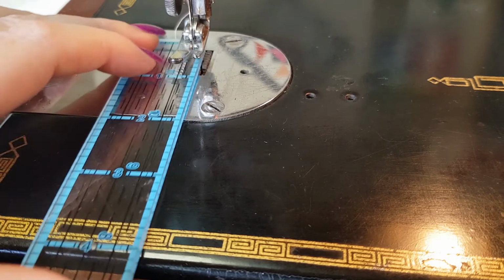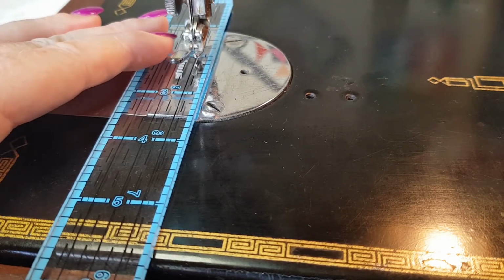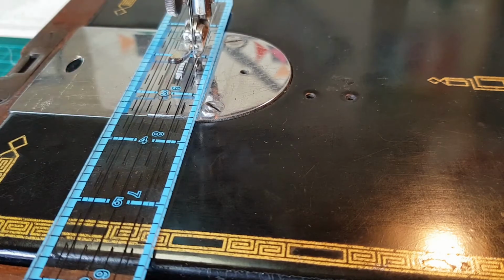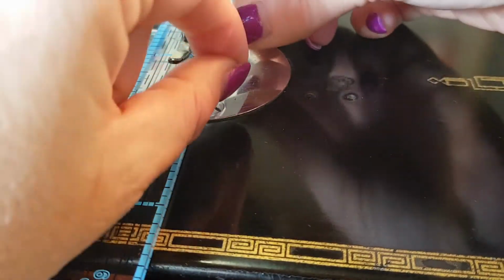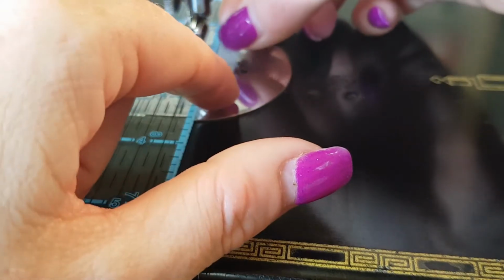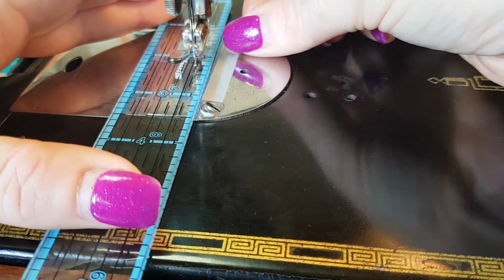Now you can put your ruler in a little bit further if it's quite a long one, and you can line it up that way, and it might make it a bit easier for you. Okay, and you just put the needle down on the line, and then you grab a piece of washi tape, and I usually grab probably about 1.5 inches, maybe 2 inches of washi tape, and you just snip that off, and then you stick that right alongside your ruler. Okay, so that is your 1/4 inch there.